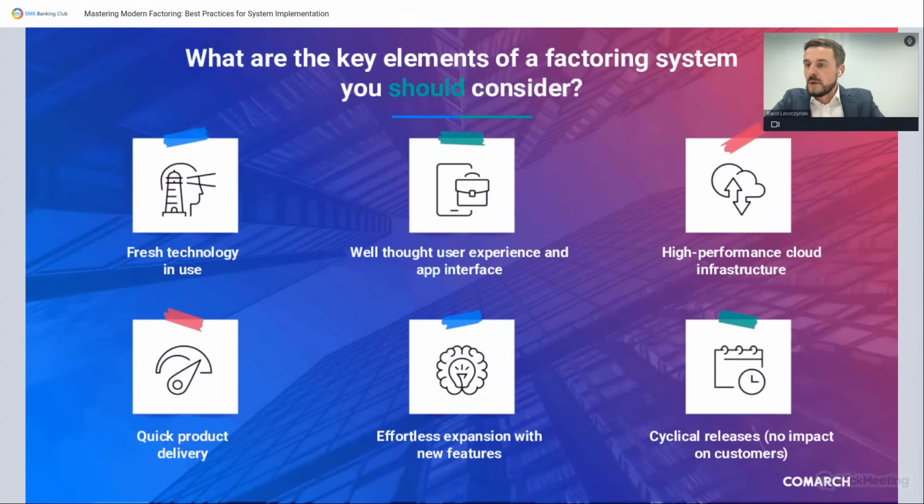In today's world, a fresh look and an intuitive system are also a must. So, a well-thought-out user experience and app interface. Let's remember that people get attached to what is known. They don't like changes. They have to learn a new system, create templates, etc. In other words, we are not able to please everyone. That's why cooperation with an experienced UX team should be an everyday occurrence.